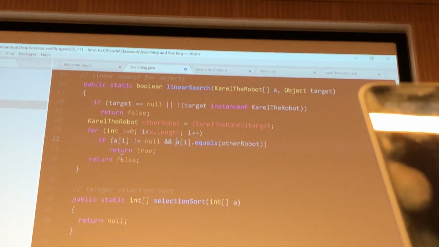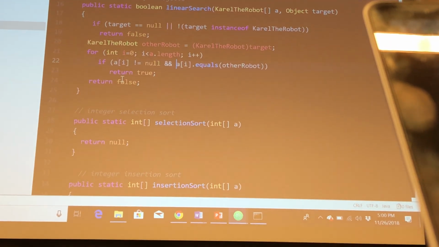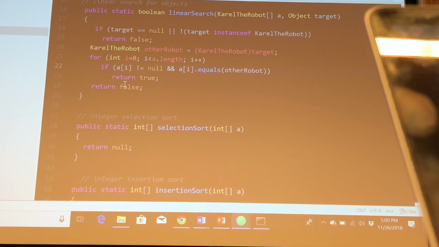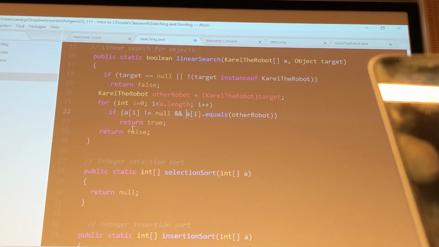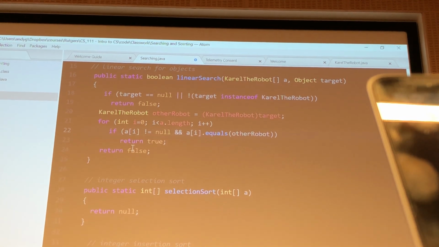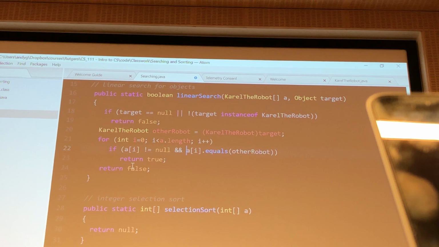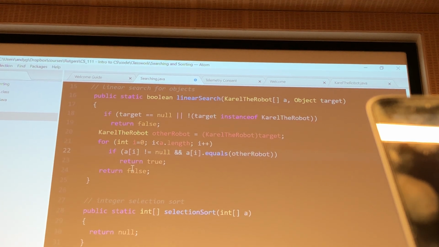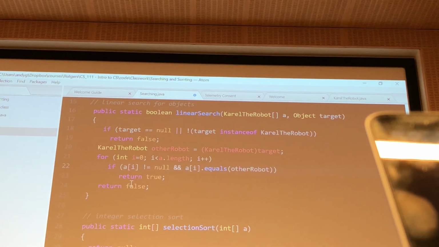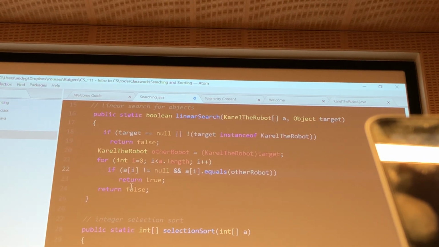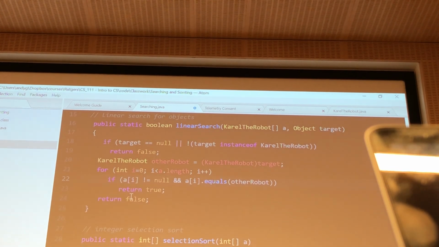okay, so that's a fix. It's a fix because what I'm saying here is that if AI is null, don't do anything. The way the conditions are evaluated is that if this condition is false, if AI is null, it will never go here. Because if you have something and something, if the first one is false, the whole thing is false. So why even bother to evaluate the second one? So only if AI is not null are you going to go here.